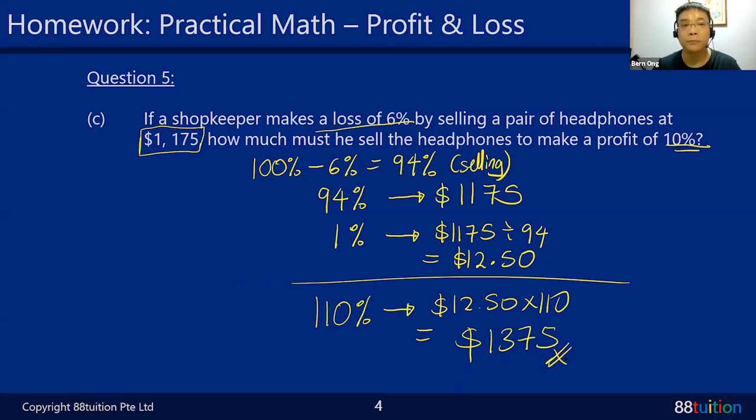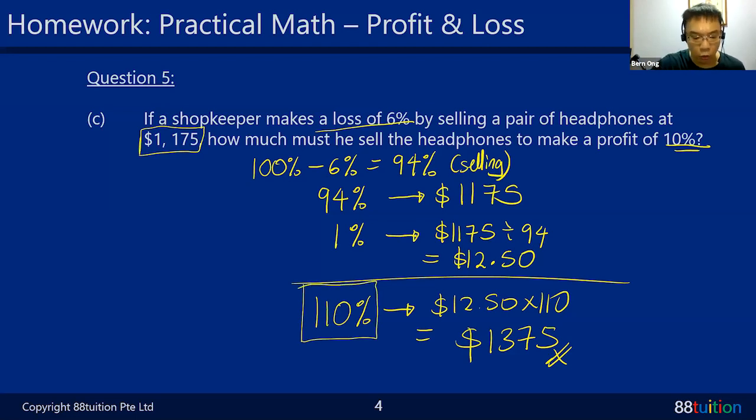Can you see that? This is the answer which I gave you that time also. Is it okay? So instead of selling at a loss, he sells it at a profit, means you have to plus another 10. So just immediately go and find 110%. That will do. That's a faster way.